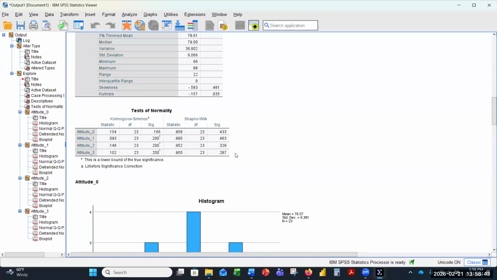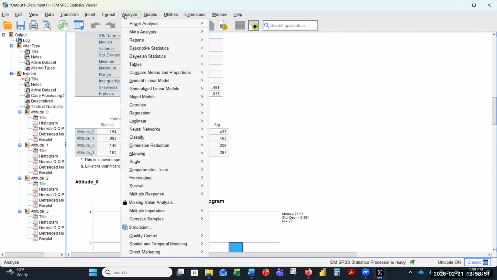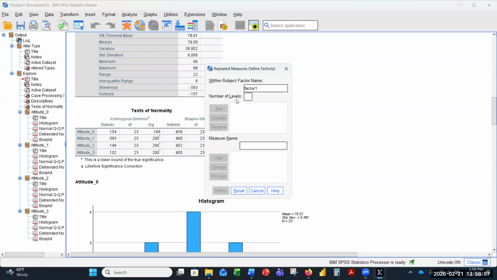So now we'll proceed with the repeated measures ANOVA and check for sphericity. Go to Analyze, General Linear Model, and Repeated Measures. I'm going to change the factor name to time, and we're going to enter 4 as our number of levels.